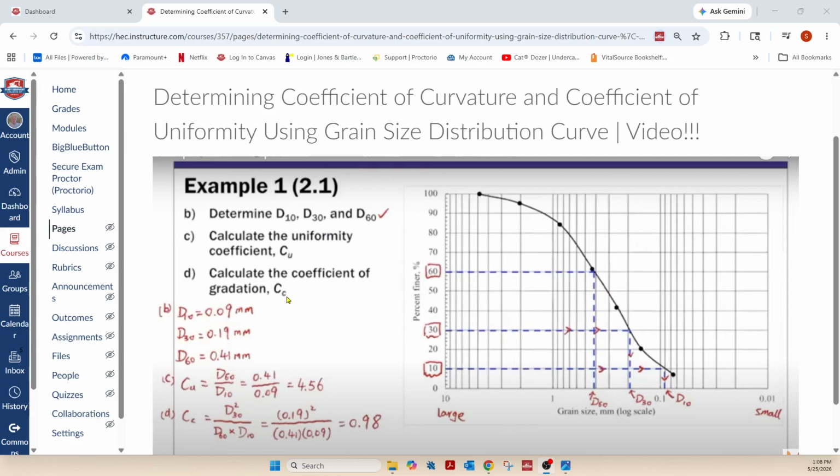And as you went down, you begin to see the problem unfold. So the problem is example 2.1, and we're given an air dry soil sample weighing 2,000 grams. So that's our total weight. And in the mechanical grain size analysis, the lab data are as follows. So we've got the mass retained. Let's go down here to table 2.3, because it's going to cover the whole thing we're going to talk about when we're doing the cumulative percentage.